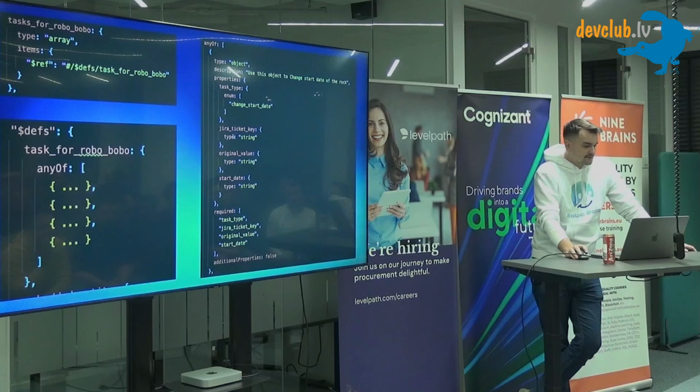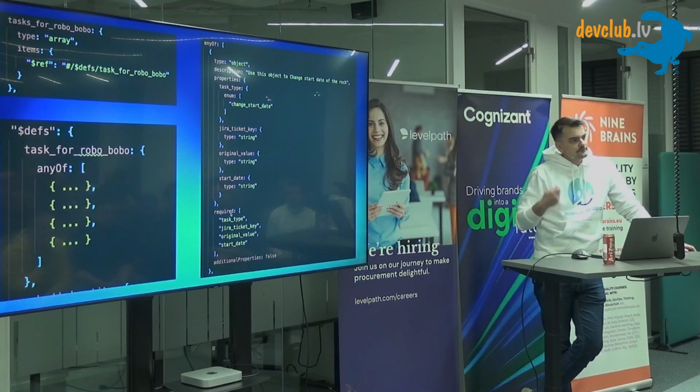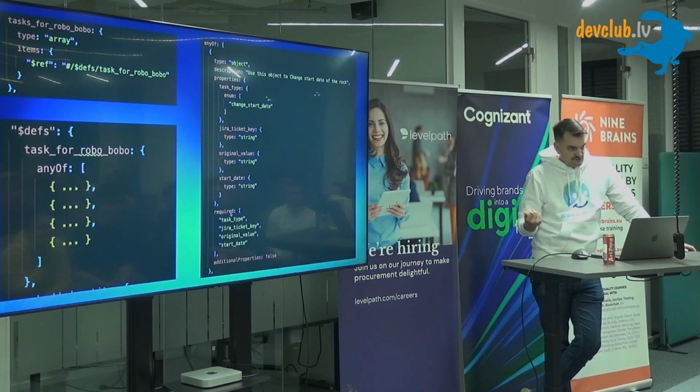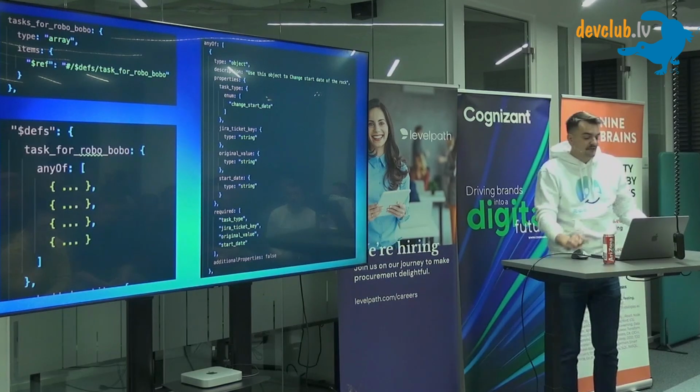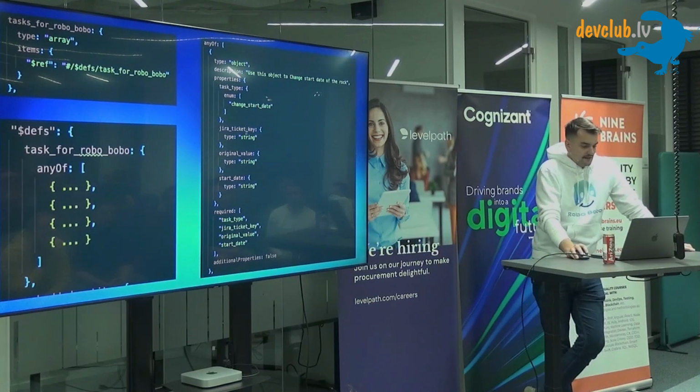We put it here, type string, and also we make it required. So this action will never be returned if this piece of information is missing, and therefore you don't have to do validation, and the system becomes reliable. If we want to change a start date, we also need to know the new start date, obviously.